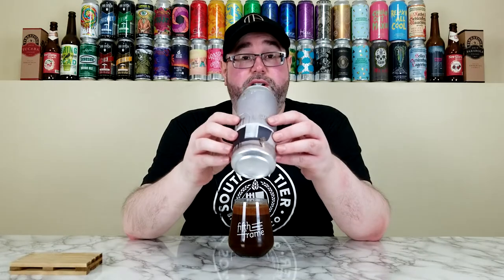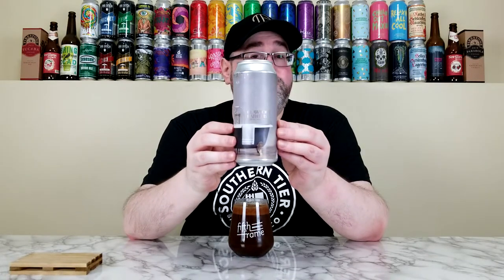So Clawfoot Bathtub, the Espresso Mousse Cake — I've never had an espresso mousse cake, but this is to me Coffee Crisp, the chocolate bar melted down in a 10% Imperial Stout, and it's divine. This beer — no problems giving it a 4.75 out of five. I'm going to go 4.8 out of five, one of the best beers I've had this year. Now, a lot of people debate me about smoothie slushy heavily fruited sours being beer — this could be debated too. Is this beer or melted ice cream? It doesn't really have many beer qualities. Maybe a slight roasted malt quality, maybe a touch of earthy bitterness, but I'm really grasping for straws. This is just dessert in a glass and it's 10%.